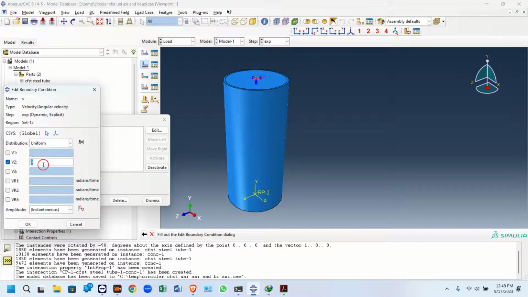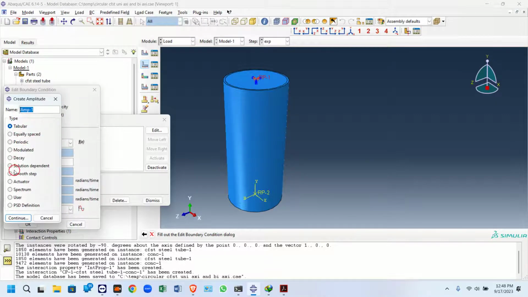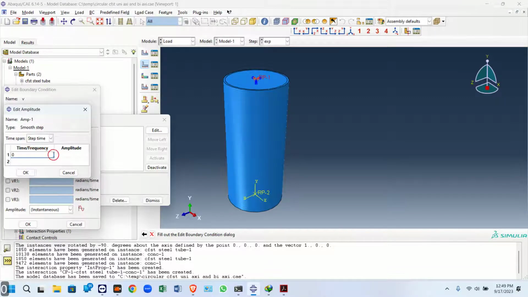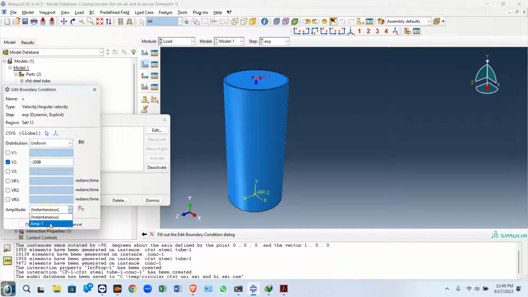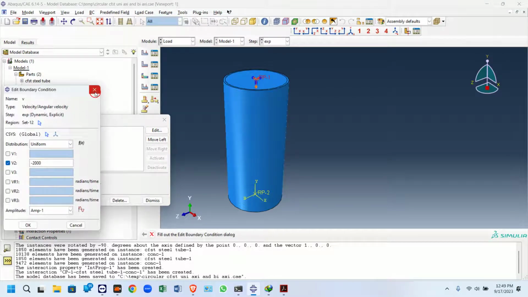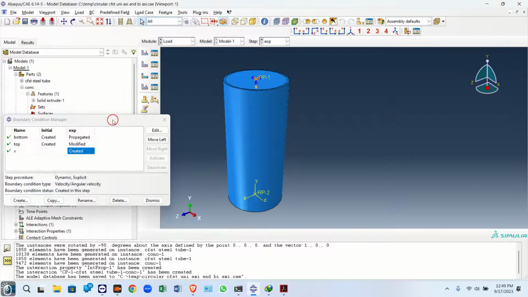Now see, this 2000 per second, 2000 will be applied when the simulation runs.